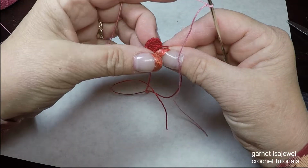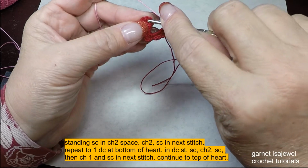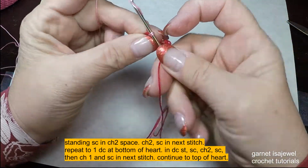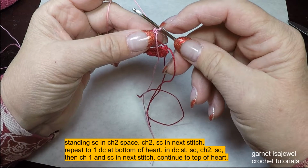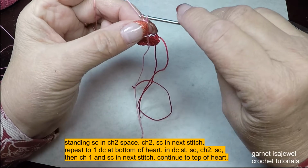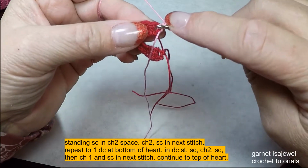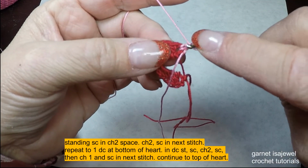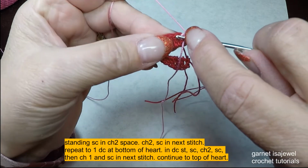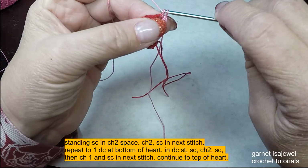So the next thing we're going to do is start, in the chain 1 or the chain 2 space here, we're going to place a single crochet. And you'll notice that I do snug my stitching so that it's not too long. Chain 1, and even though you're in that chain 2 stitching, you still want to be on the right side of that stitch if you're right-handed, and go right into that chain. That's your first single crochet after the chain.